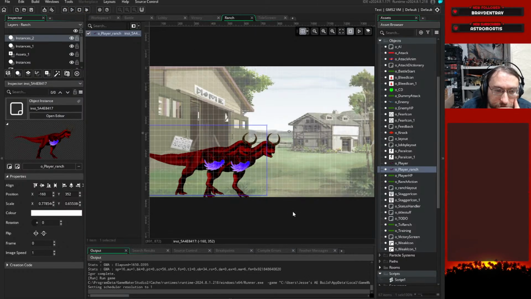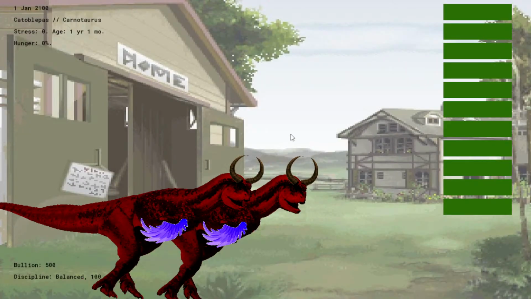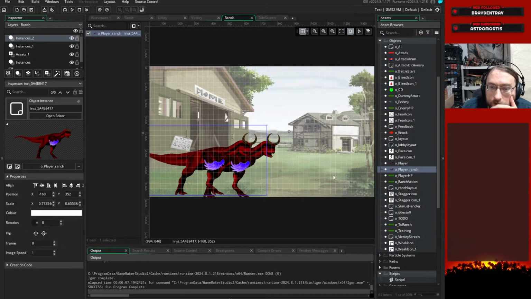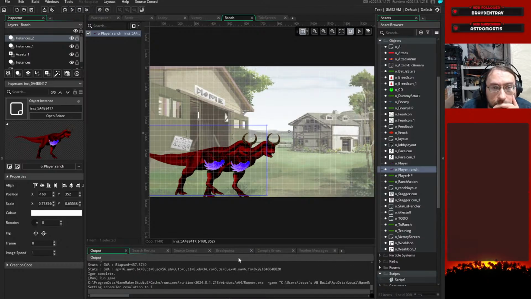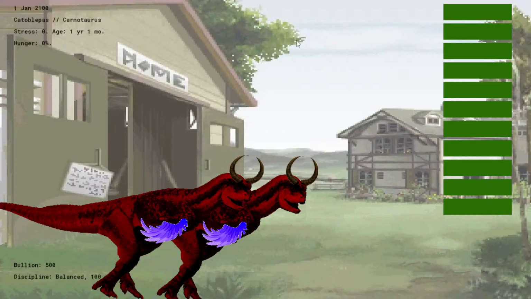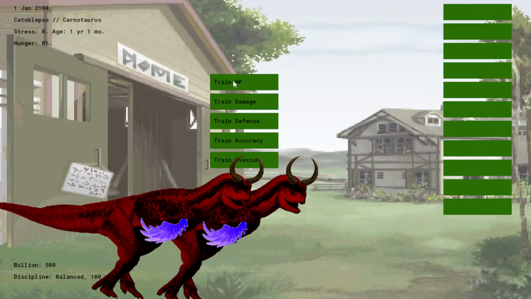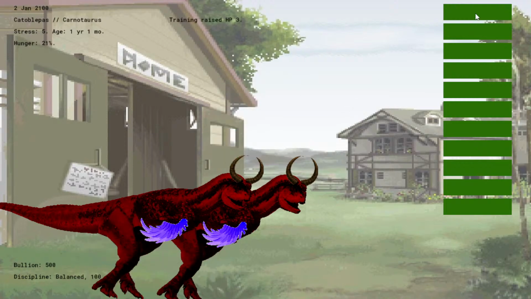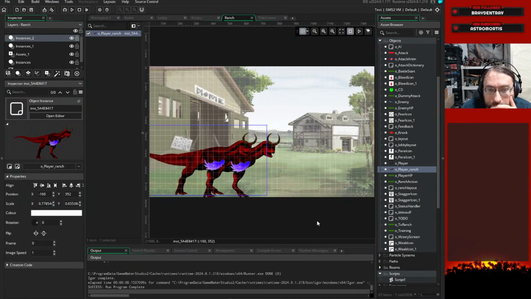Should be duplicated. Just making sure this works the way I expect it to. Okay. Why did that undo all my buttons? Okay, so that messed up my default layering.